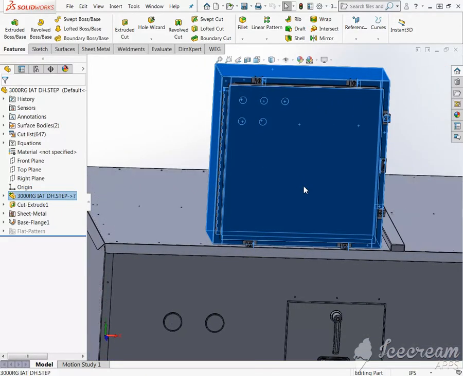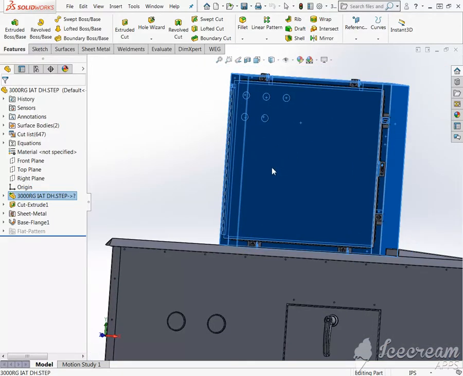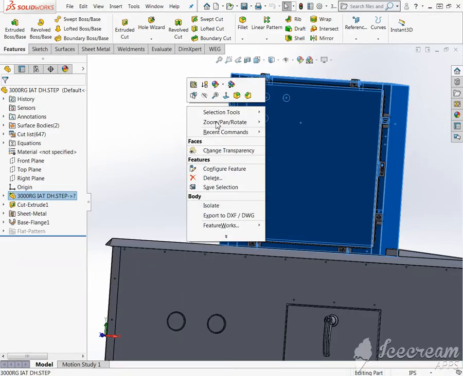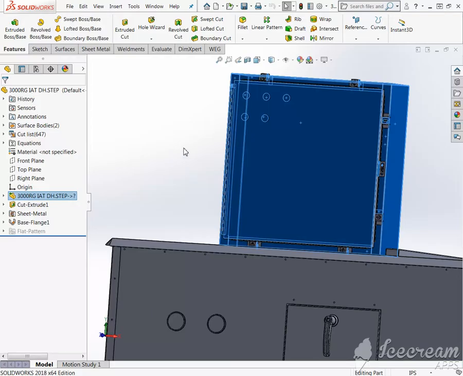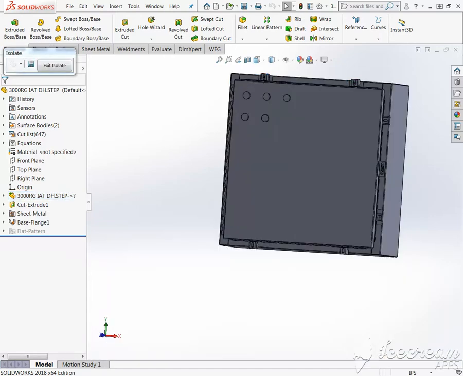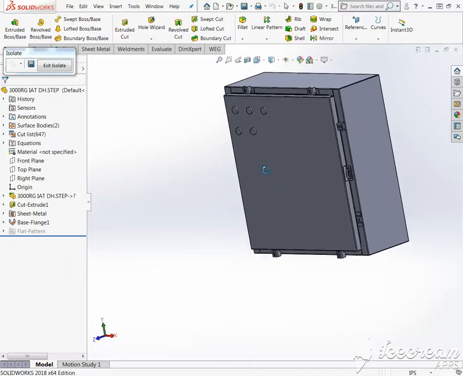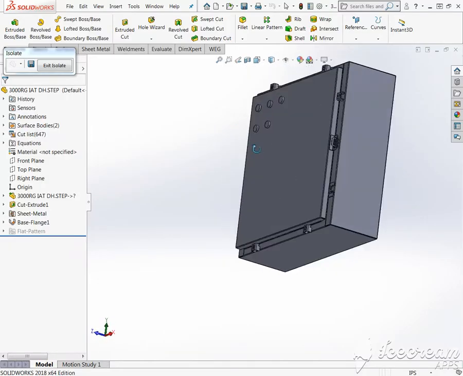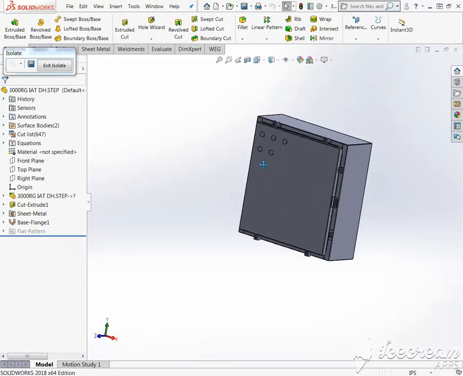Alright, now that I selected all of that, what I do next is I take my hand off the keyboard, right click, say isolate. It may take a second or two, so I'll pause it because I only got 5 minutes with the software I'm using, okay? Alright, well, never mind. So, that is all of the parts I want to include in the control panel.